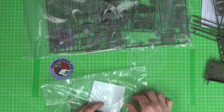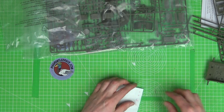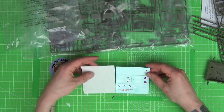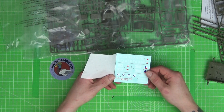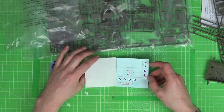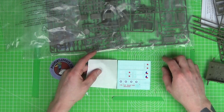Next, we've got the decals. Let's flash through them quickly. It looks like Russian and Czech variants — that's about it really. So there are probably a couple of variants we can do with that. Nothing special — we can't really think Middle East unless we're going to buy a separate set of decals. But for a basic version of this model, that's going to do us quite well, I reckon.